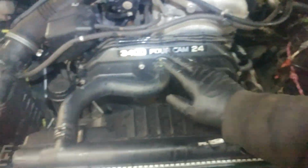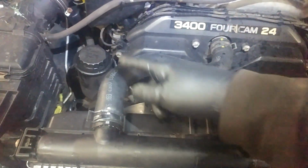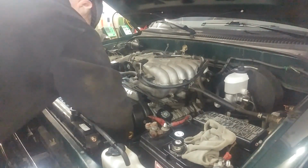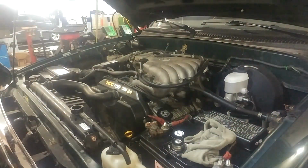10mm bolts, a couple on each side, and of course then we'll take the hose off. You can see just clamps, spring clamps. Squeeze them with the pliers and slide them back. If you leave the belts on, it helps too, and you can sometimes pull gently and turn this.